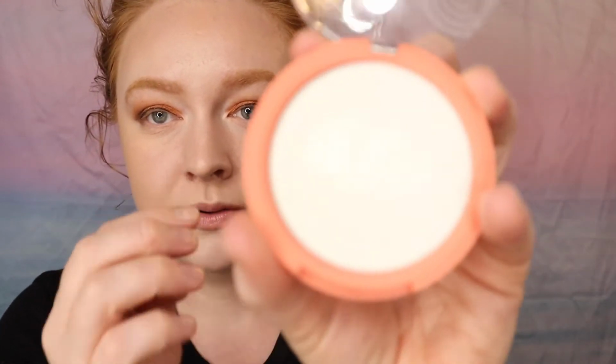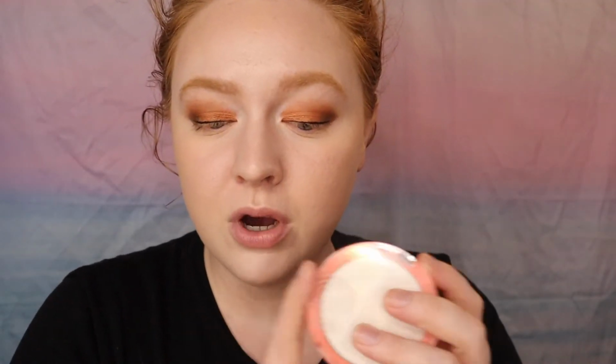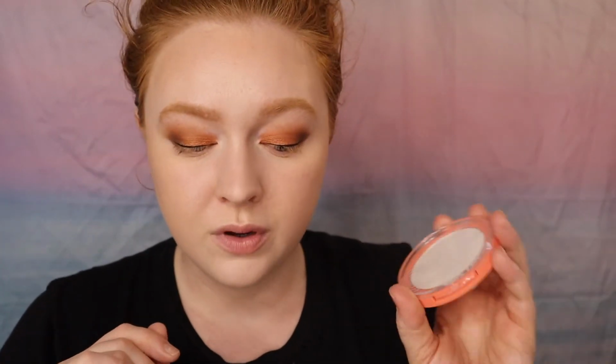I love them. For highlighter, I have a couple of things here. This is from their summer collection last year, I don't remember what it's called. It's very glittery. I have not actually used this, I don't think. It says the multi-dimensional face and body highlight. This is still available on Target, or at least it was when I ordered everything, so that's why I'm including it. I just don't know if I want to use that today.